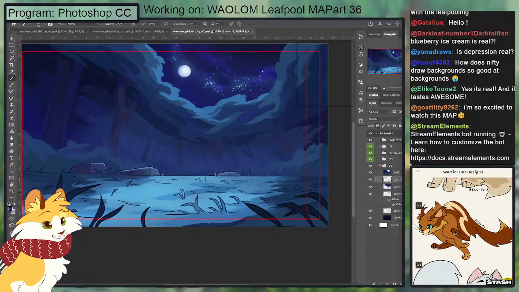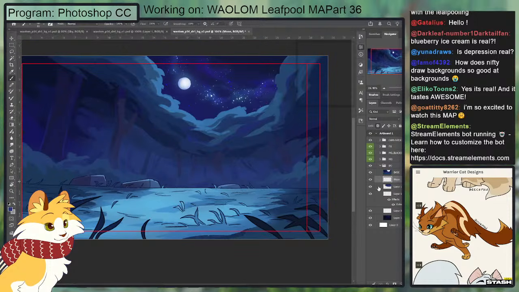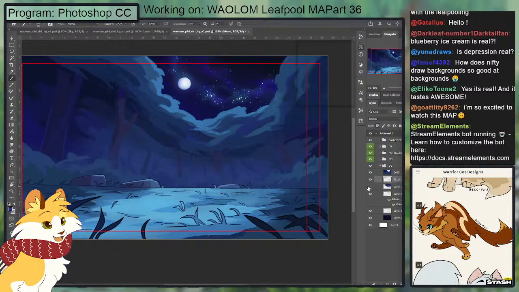This is not needed. This is the moon. Label it, please. This is a global effect, so I think what I'm going to end up doing is throwing this down there underneath all the stars, merging it down.